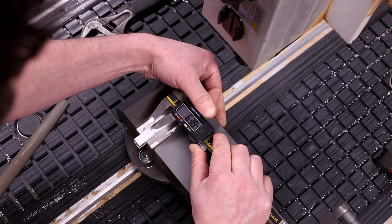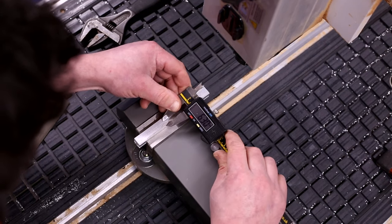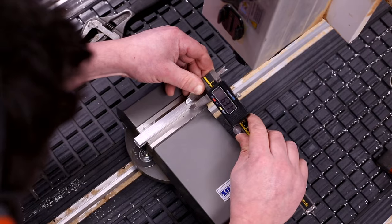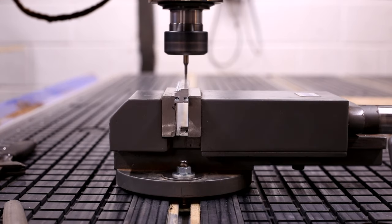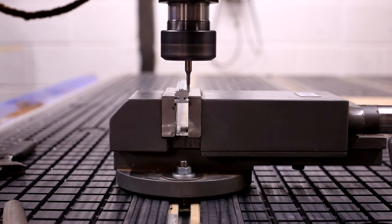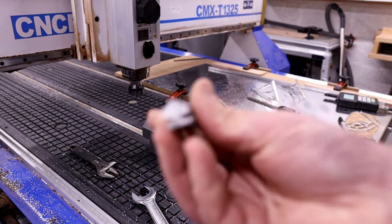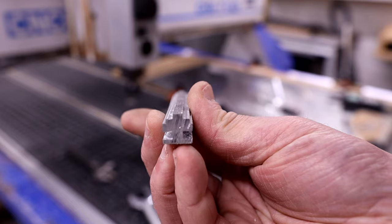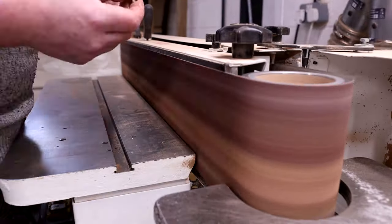And because I'm working from square bar, I also use the machine just to put the rough guidance taper on the front end of the central bracket pillar. So I just started out by machining that in stepped levels, which I then took down to a true taper, or an approximate taper more like actually, with this belt sanding machine, and got that around about the right shape that I wanted it to be.